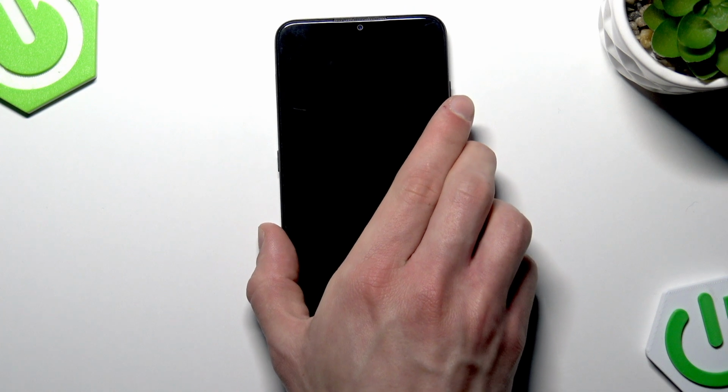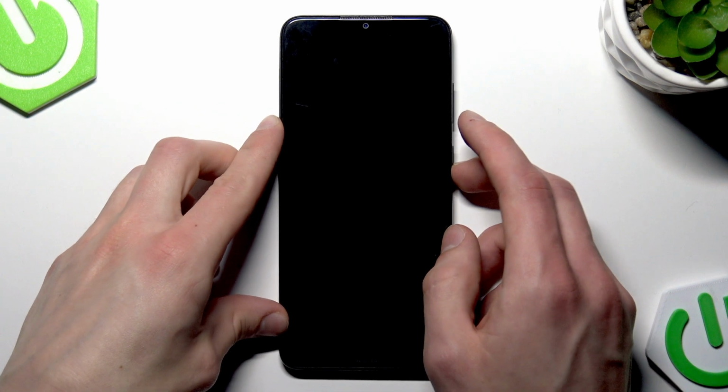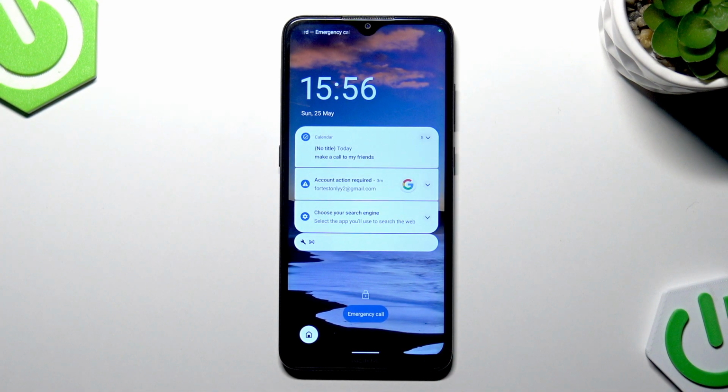And if you don't have this feature installed, then the only solution remaining for you is factory reset. You can perform it using recovery modes on your phone. If you don't know how to do this, we have an entire video on our channel explaining the process step by step. So if you're interested, go check it out, and this will erase all data from your device, all your personal files, but this will also let you regain access to it.